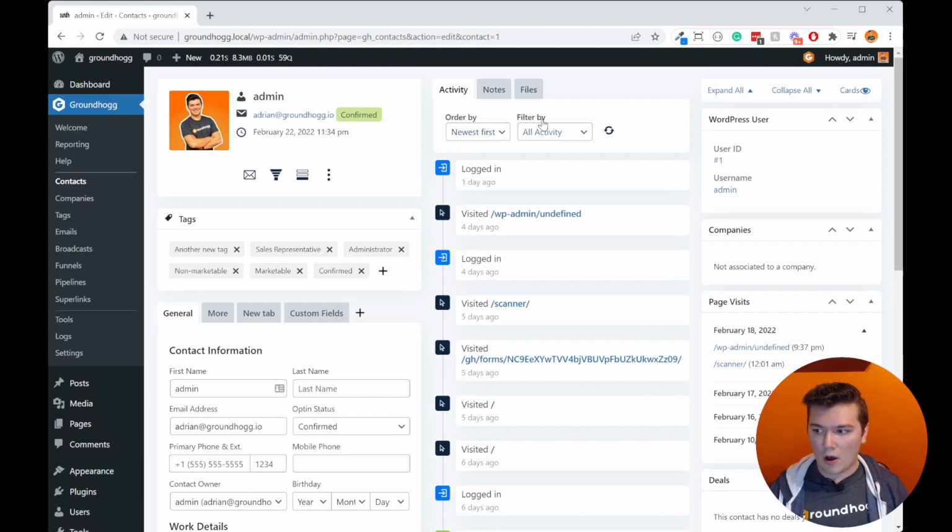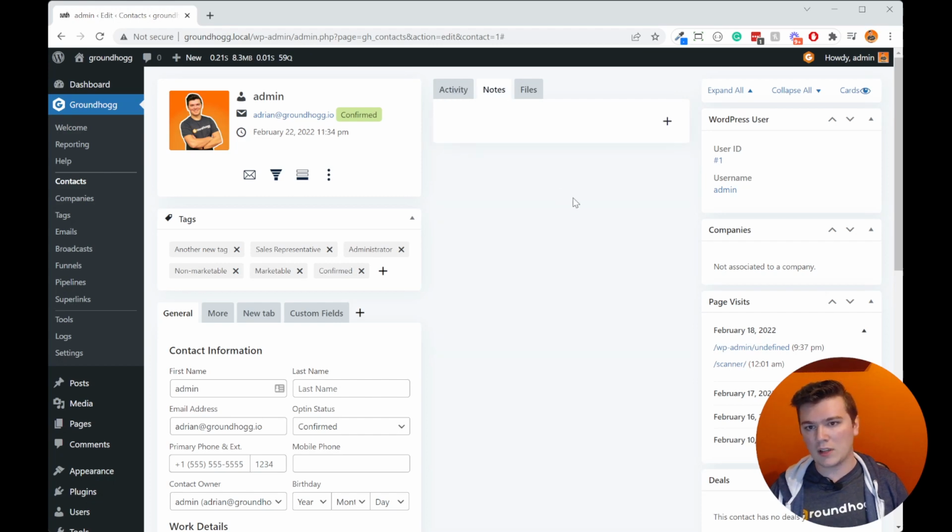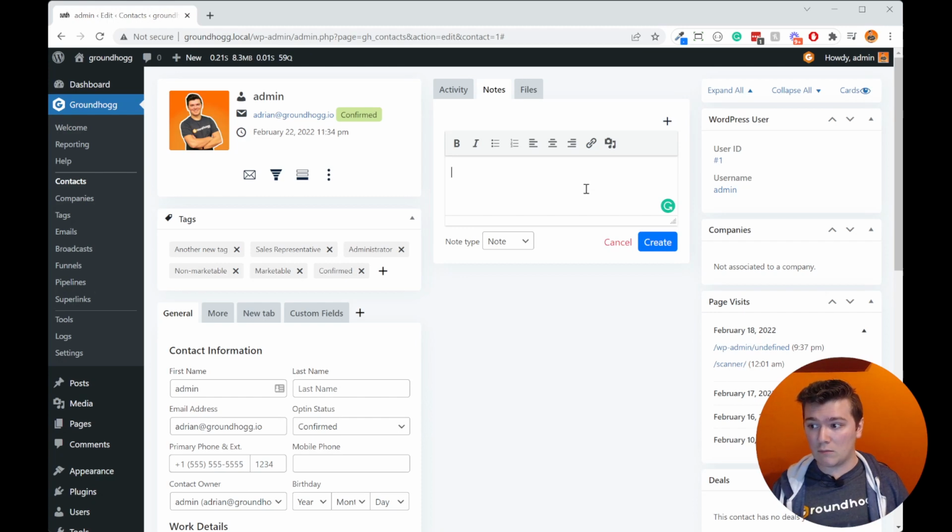Okay, still focusing on this middle column, we also have our activity, we have our notes. Notes was kind of crammed into one of these info boxes, as we call them, in the third column, which I'll get to in a second. We've given it a full UI here, or a lot more space rather. If you've been using notes in the previous update, which is 2.5, this hasn't changed much, but it has a lot more space now. It's its own dedicated tab. So for those of you who like using the notes feature, it's not crammed anymore into one of these small boxes. So that'll be a nice change of pace for you.